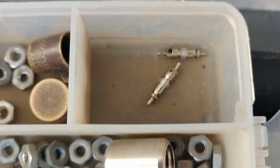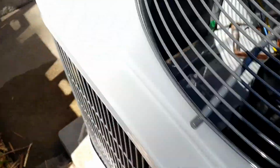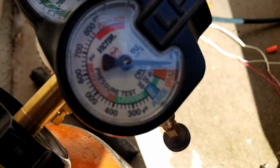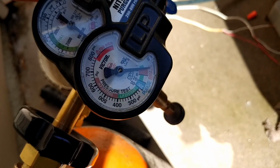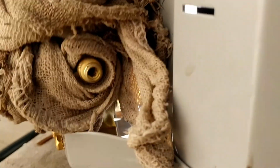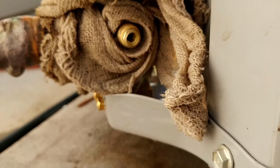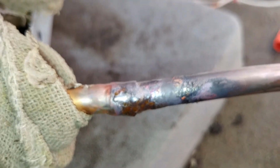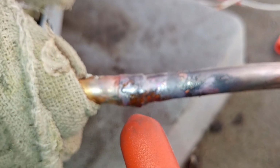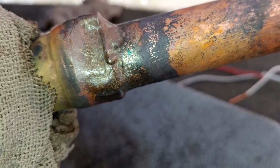So we pull the Schraders, of course, when we solder. Right now we're going to flow through the little guy, get about 3 psi, 3 or 4, whatever. Here's where I pulled my Schrader from, where the gauges go on, and we're flowing through the little line. With solder joints, you need to make sure you're not just bunching up a bunch of solder right on that joint. You want to make sure it's flowing into that seam there. As far as it flows on the outside, it's flowing on the inside.